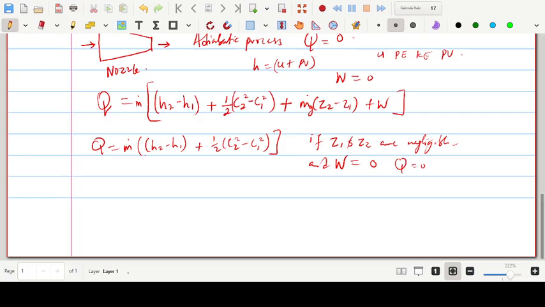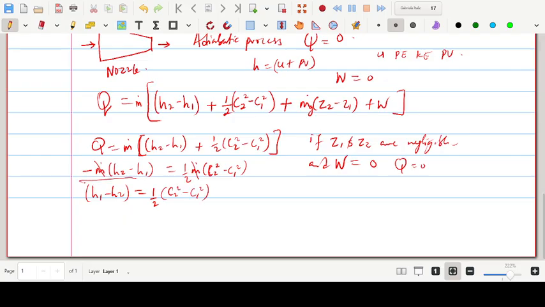You understand? So here now, since you have this bigger bracket, this one is equal to 0. You bring this one here, it becomes minus m dot (h2 minus h1). This m dot we cancel, and this is equal to half, then m dot, that is C2 squared minus C1 squared. So m dot we cancel. You can easily say that h1 minus h2 is as if you were to clear the brackets. Minus times plus is minus, then minus times minus gives you plus. That's the reason why you have this. This is an advanced course, I don't need to be explaining that. So this one is half, then you have C2 squared minus C1 squared. So this is the formula for both the nozzle and the diffuser.